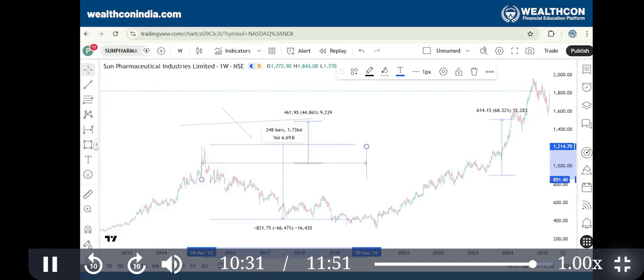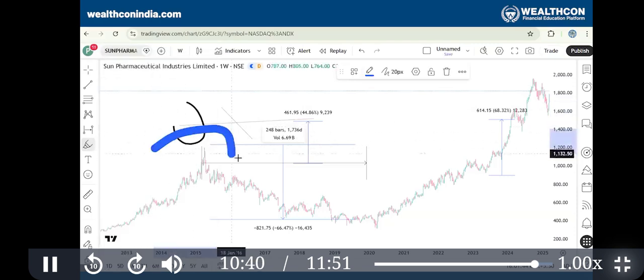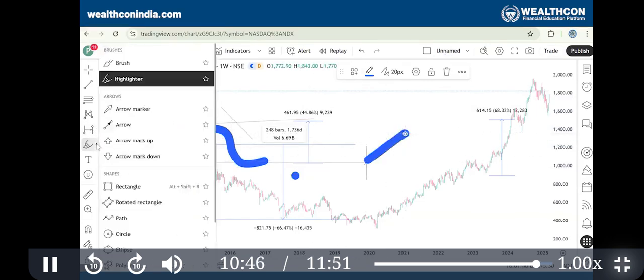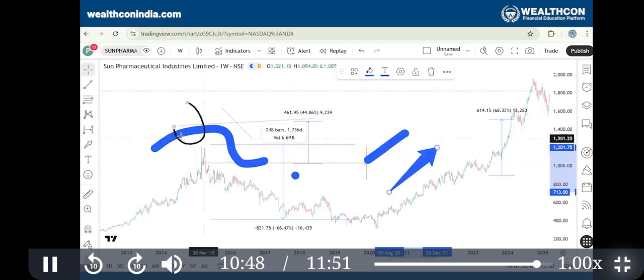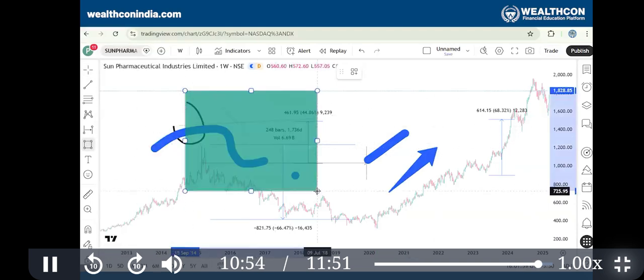Thereafter are the drawing tools: brush, freehand brush. Then there is a highlighter. Then there is an arrow. Then one more thing here, rectangle.